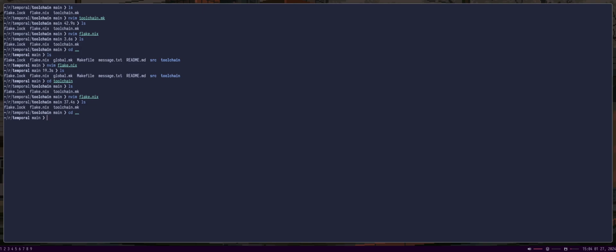So here comes the question. What's the difference between native build inputs and the normal ones? Actually, native build inputs are for things that are used during compile time, and build inputs are for things that are used during runtime. They can also be used during compile time, but it's the general rule of thumb to use them as said above. So that's the difference.